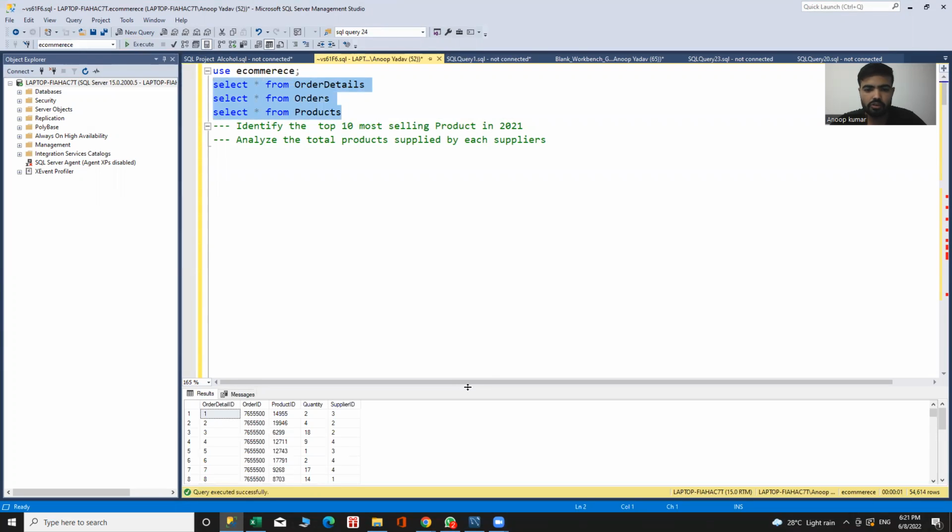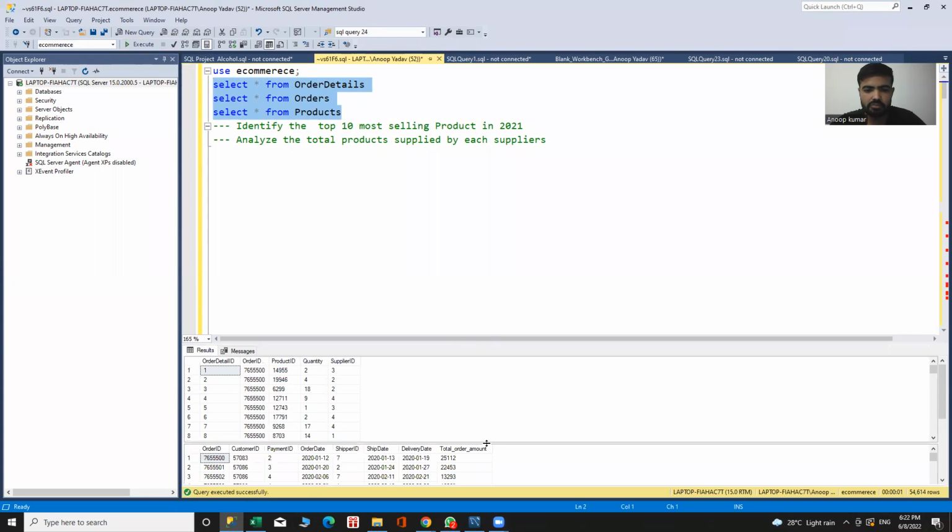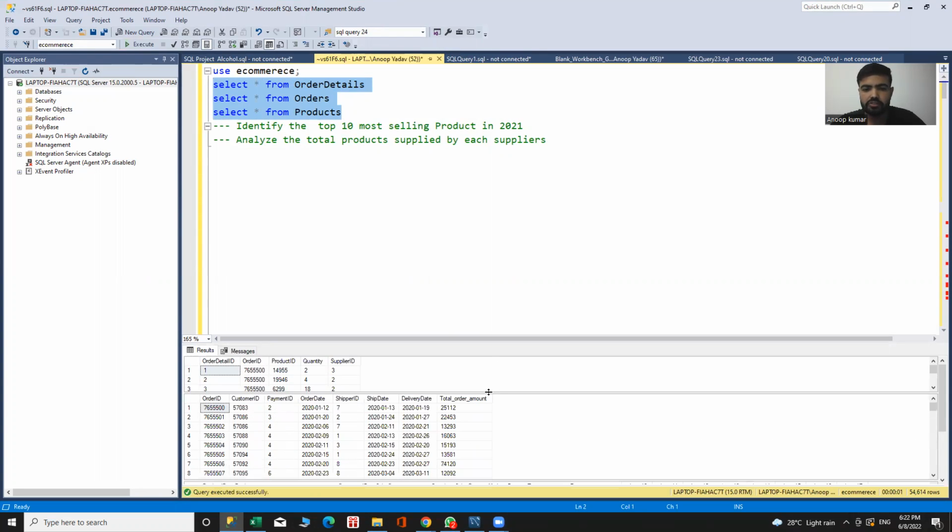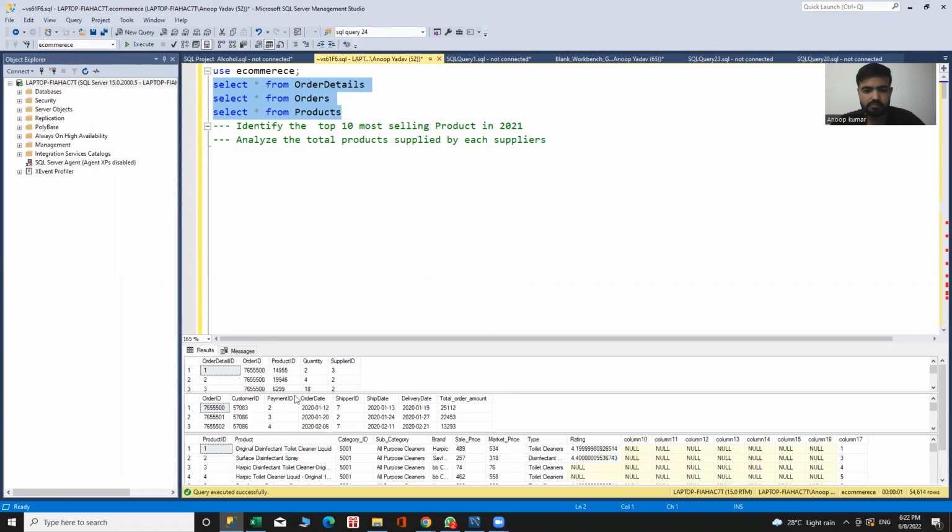Data related to order details is in the order details table, like order ID, product ID, quantity, and supplier ID. The data related to orders is in the orders table, and the data related to products is in the products table.